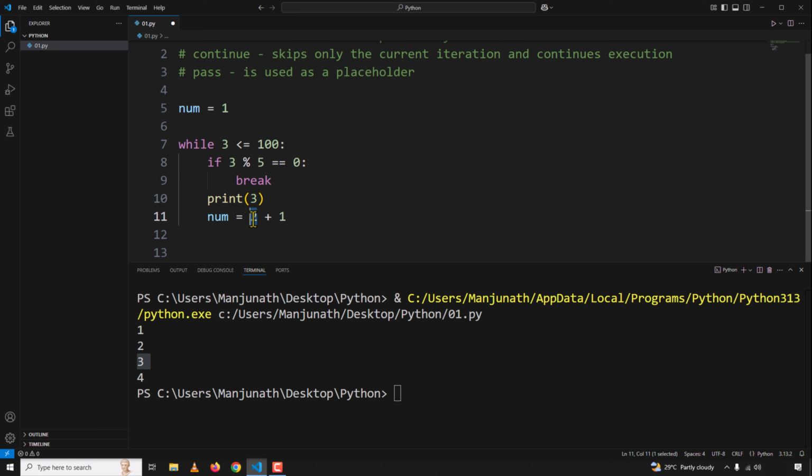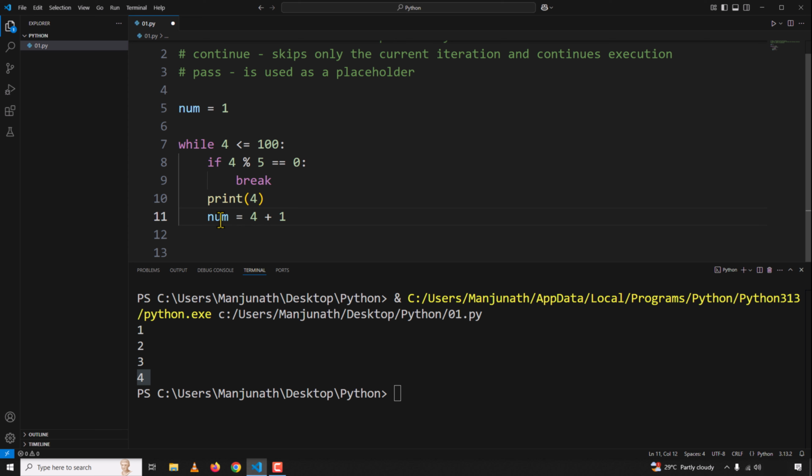Next, 3 plus 1 will be done and 4 will be stored in num. 4 less than or equal to 100 is true, and so next it checks if 4 divided by 5 leaves any remainder. This is false, and so 4 will be printed out like this. Next, 4 plus 1 will be done.